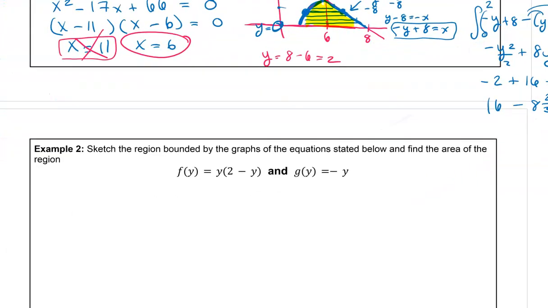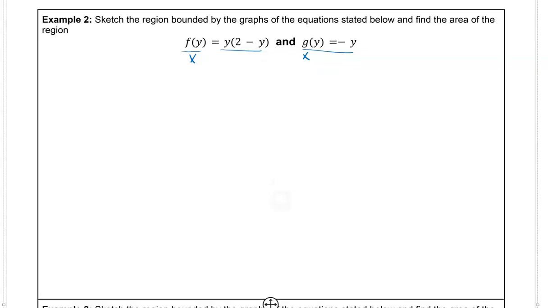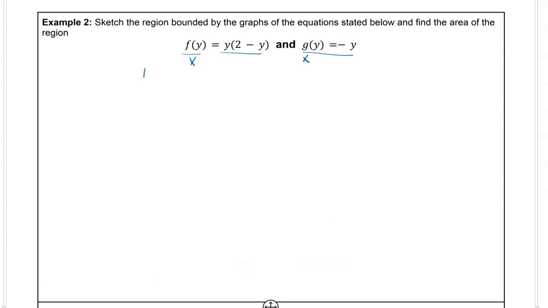So if you could turn over to the back part of your note guide, that's what these examples are on the back. Sometimes you are given functions in terms of y and you basically have no other choice really. I mean, you could try to get these in terms of x, because that's what this is. This is an x value, that's an x value. But it would be easier to just continue working with things in terms of y. So I am going to go ahead and attempt to sketch these.